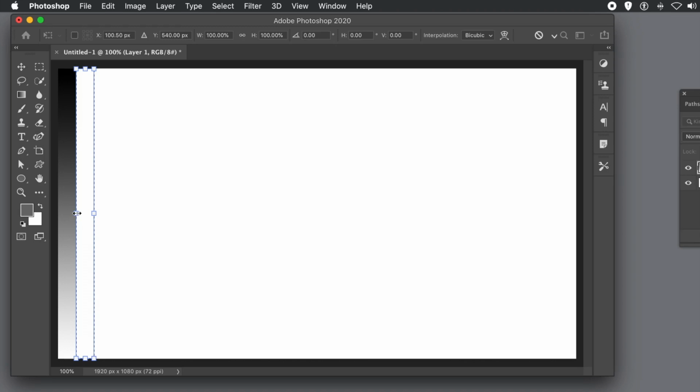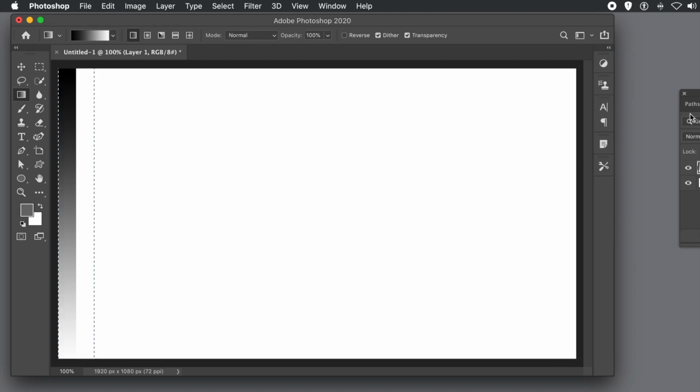So you've now got the gradient and the background. One half has the gradient, one half has the current color of the background. I'm going to delete that background. The white background will go.